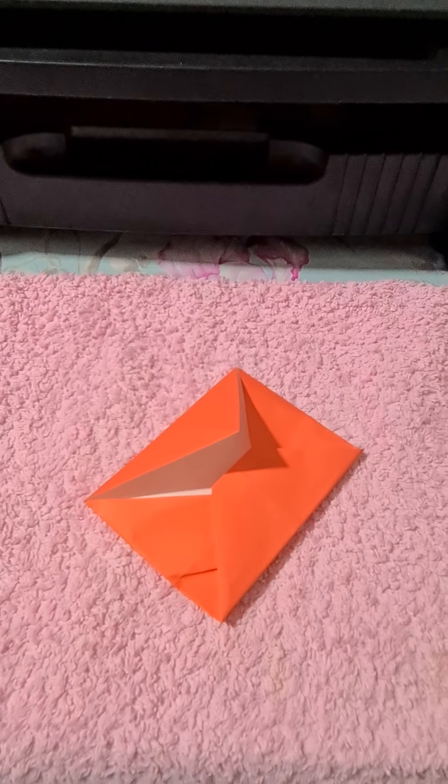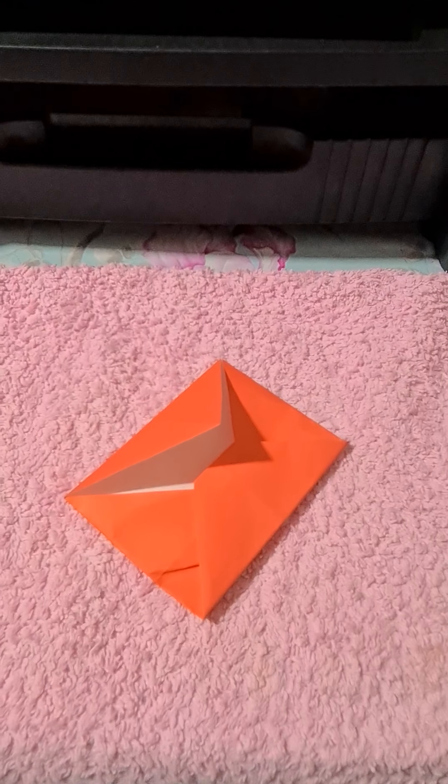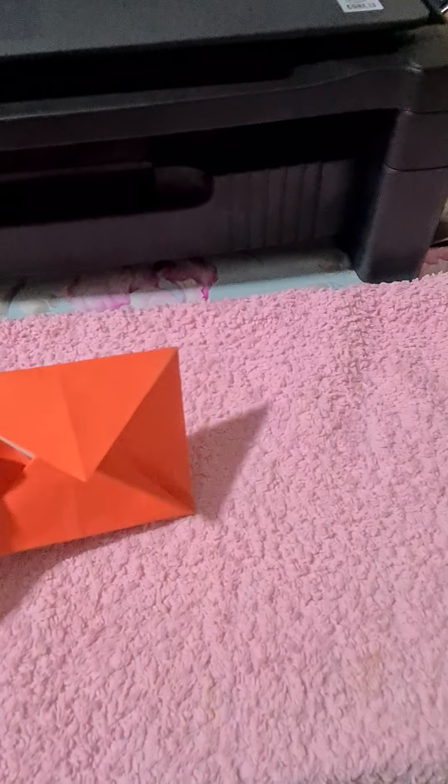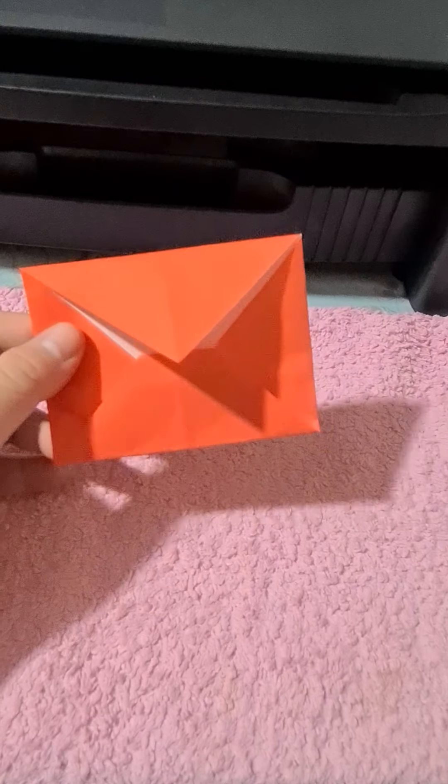You do have to be very observant and fold it the correct way, or else it's just not gonna turn out well. So yeah, this is an envelope — not a good one to use to send a letter or a note — but it's nice. I'll buy some thicker paper and try it again.